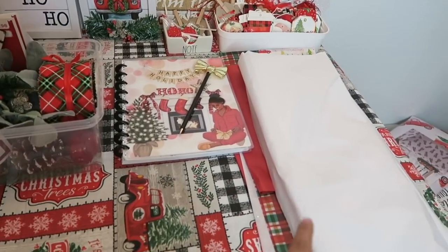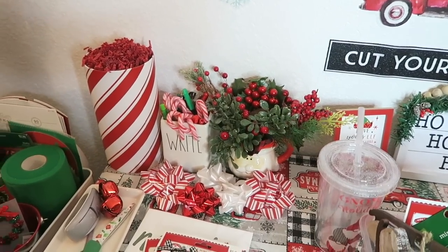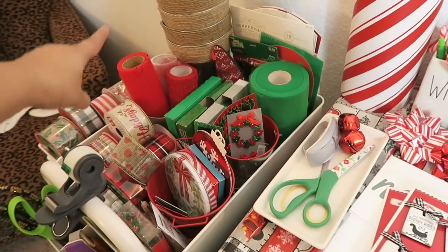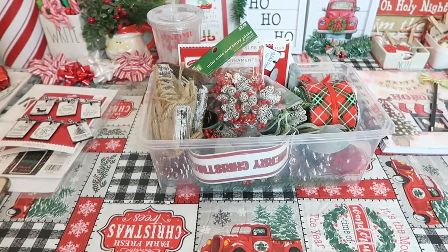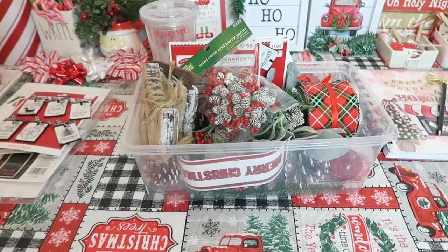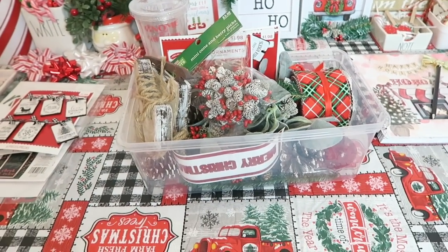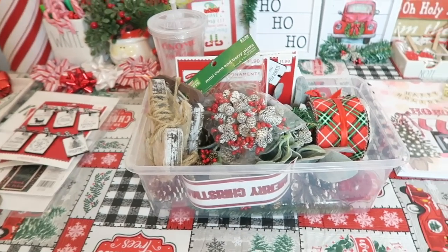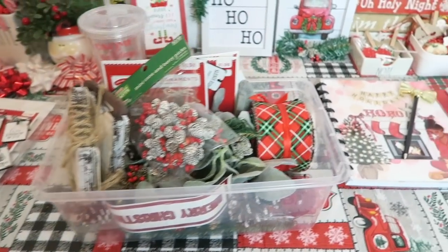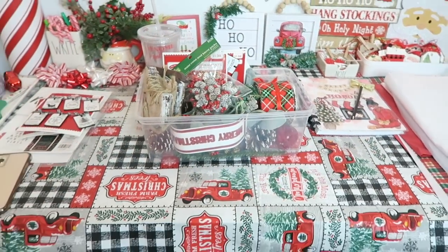I have my tissue paper ready to go for the gift baskets, as well as some decorative shred to fill it and kind of give it that polished look. If I need any tulle or ribbon, I will grab it from here. I have this little storage container filled with some mini pine cones and berries. I also have some little mini ornaments from Walmart, some garland ties, and some greenery, just in case I needed to add anything to my gift baskets. I also have my tags there. So I am ready to get started.